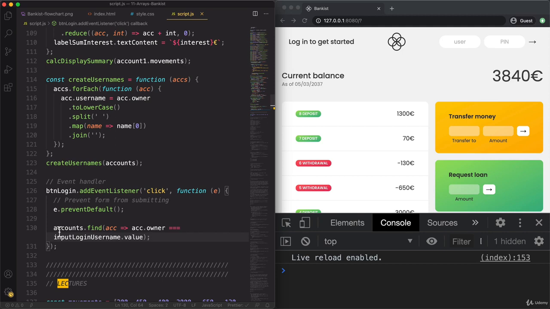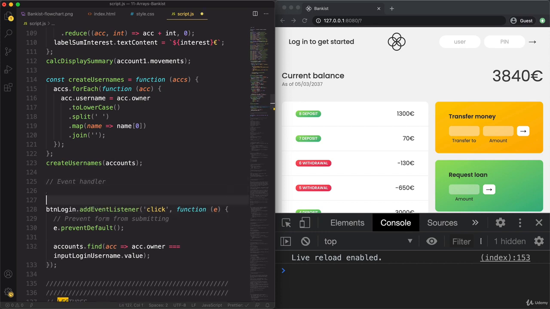And so now let's actually save this into a variable. Now this variable needs to be defined outside of this function. Okay, and that's because we will need this information about the current account also later in other functions. So it's a good thing to have this big important information outside of this function so that we can then remember it for other actions in our application.